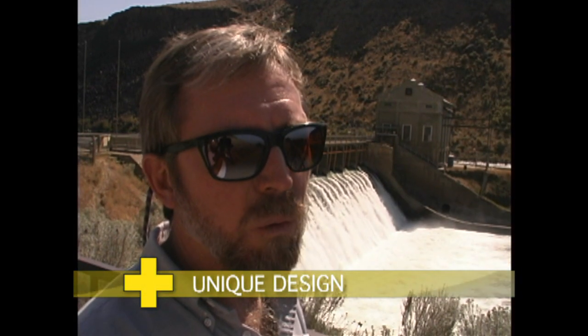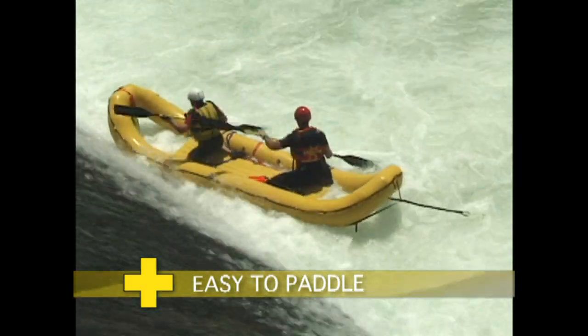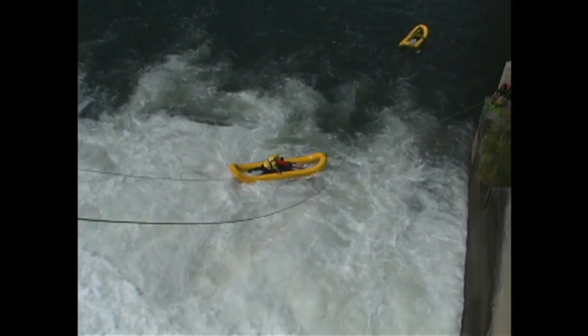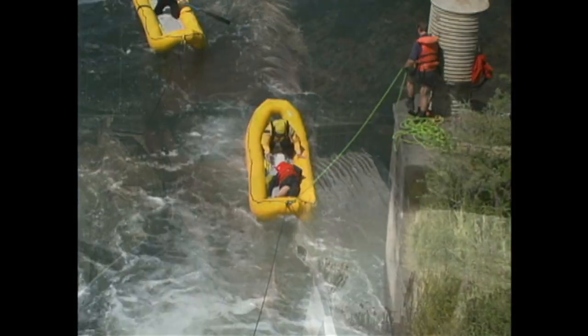What kind of craft would work in this situation? It's human powered — no outboard engine. It's strictly one or two people paddling into that maelstrom, getting to where they need to be, grabbing what they're looking for, and then making an exit. The exit usually being rope-assisted from shore.